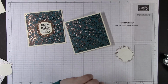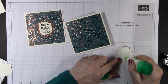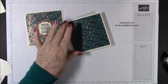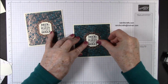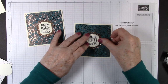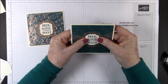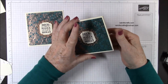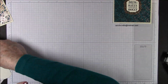So some more glue here. Like I said, be careful not to get any on the front on that copper paper. This is just going to go smack dab in the center. Level it out, make sure it's even on all sides. Okay, we'll just let that dry. So our card is finished. Now we're going to work on our envelope.